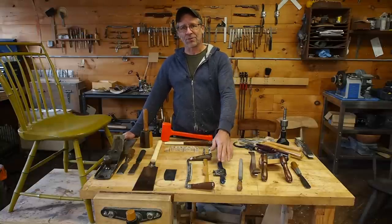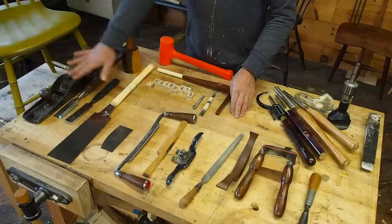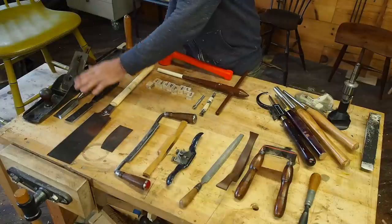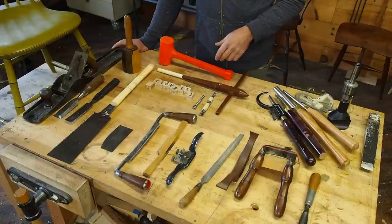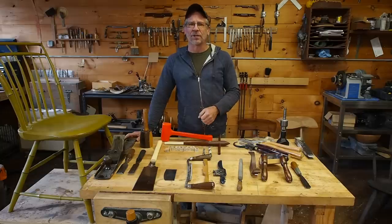That being said, of course, when I started out, I think I only had one metal spoke shave. These over here are your basic set of tools that you're probably already going to have in your workshop. I've got a scraper, I've got a saw, and I've got a hand plane. These are just basic woodworking tools that, of course, come into play here. I especially want to draw your attention to the scraper. The scraper is one of those tools that can replace a lot of these different things because you can really do a lot of shaping and surfacing with that tool, especially when it's properly sharpened.